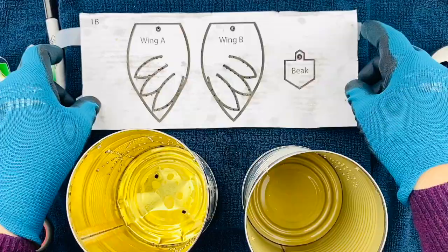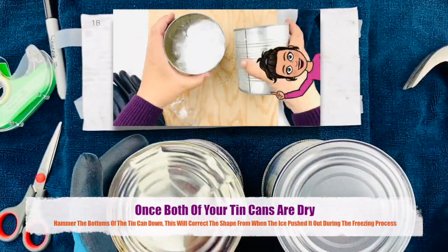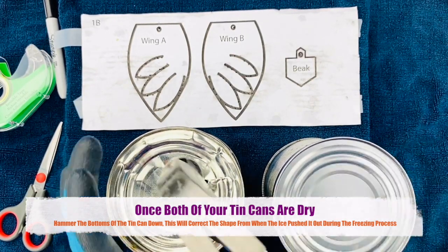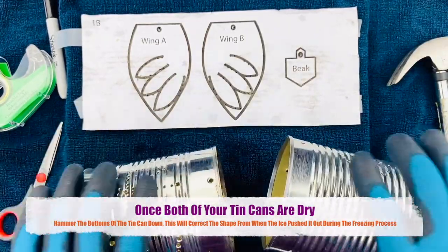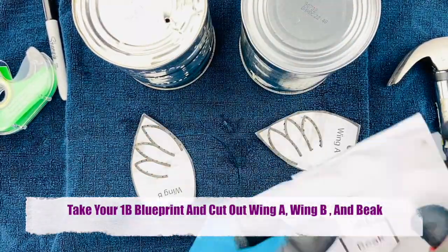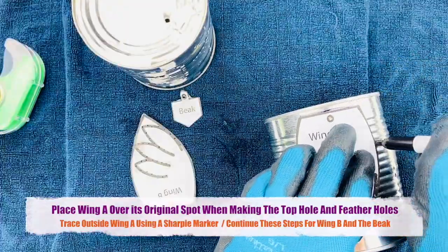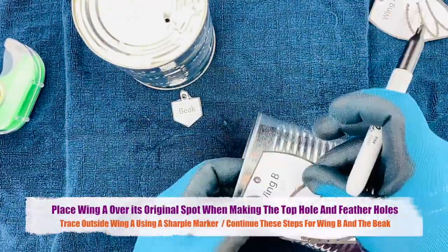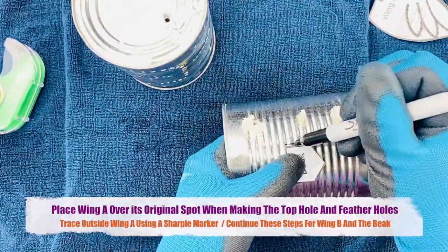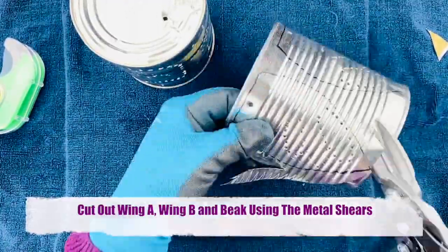Once both of your tin cans are dry, hammer the bottoms of the tin can down. This will correct the shape from when the ice pushed it out during the freezing process. Take your 1B blueprint and cut out wing A, wing B, and beak. Place wing A over its original spot when making the top hole and feather holes. Trace outside wing A using a Sharpie marker. Continue these steps for wing B and the beak. Cut out wing A, wing B, and beak using the metal shears.